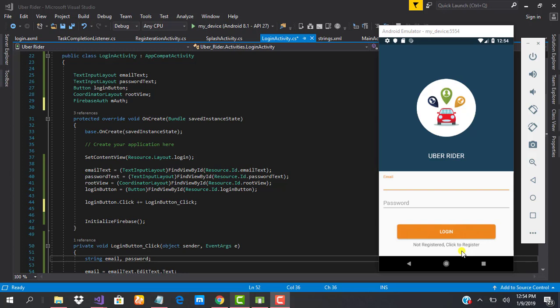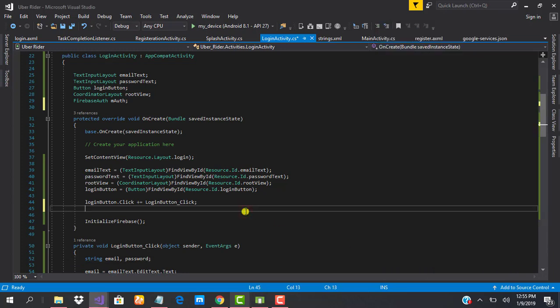So far so good. We've come a long way in the app, all right? So what we want to do is to finalize everything we have in login and register. So what we want to do here now is add a click event to this text view such that when we click it, we will go to the registration page. And when we click the one on the registration page, we'll come back to the login page, all right? So when we do that, we know that we're done with login and register. So guys, let's just go ahead and do that, okay?